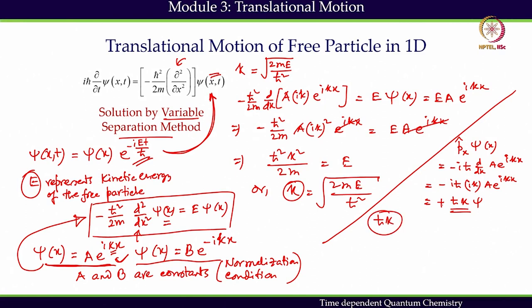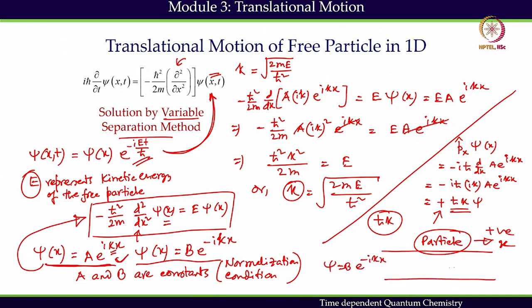Because it is positive, momentum positive, it means it is representing a particle. What is the form of the particle, we will get to know, but it is representing a particle which is moving along the positive x direction. Similarly, one can show that this form, psi equals b e to the power minus i k x, is representing a particle. The actual shape of the particle is still unknown, but we are just encircling the whole world and then showing it. It is moving in the negative x direction. So, these are the two different forms of the particles, either way it is moving, and that is the representation of these two solutions.